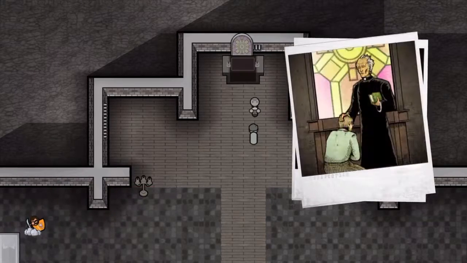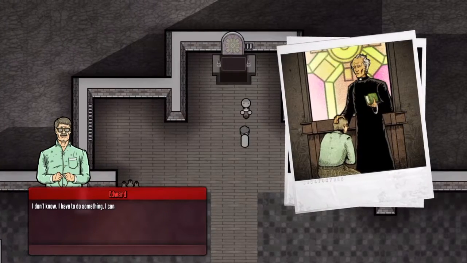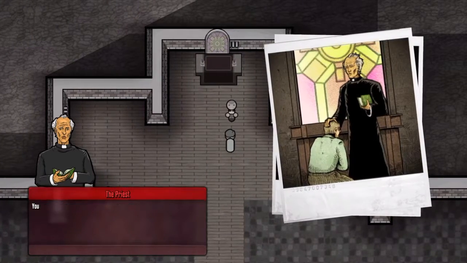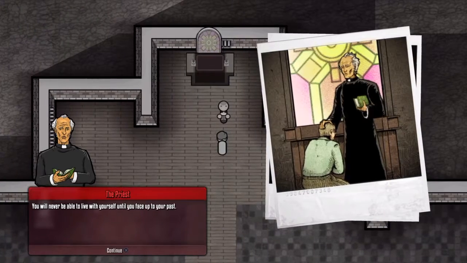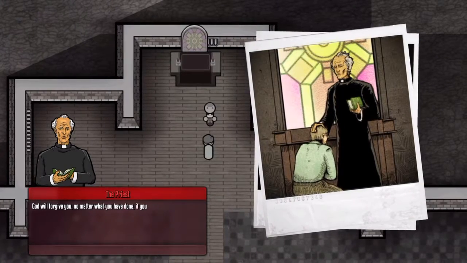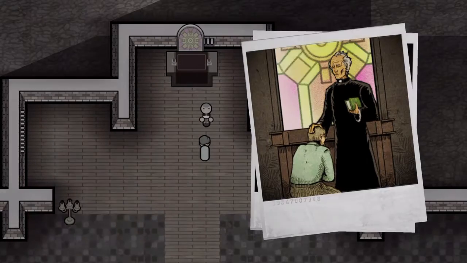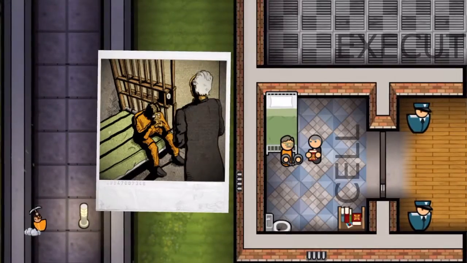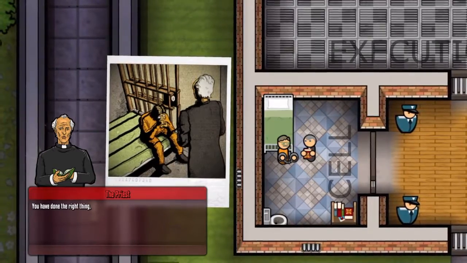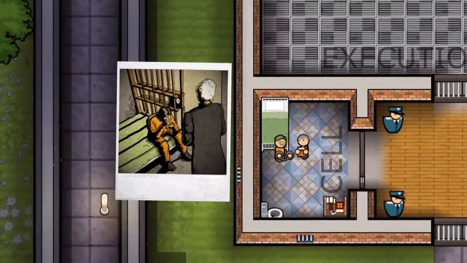Can I help you? Are you looking for forgiveness? I don't know. I have to do something. I can't live with the things I've done. You have to turn yourself in. Whatever you've done, you cannot evade the consequences. You will never be able to live with yourself until you face up to your past. I want to go back. I want to forgive her. I want her to forgive me. God will forgive you no matter what you have done, if you ask Him to. You must answer for your crimes in the eyes of the law. There is no other way. Okay. This is what we've been building to, I guess. It is time, Edward. You have done the right thing, even though this world will not forgive you for it. You will be with God soon. He will have the final judgment on you.